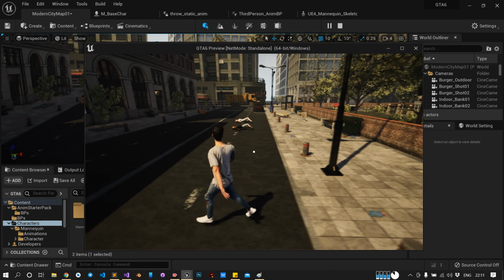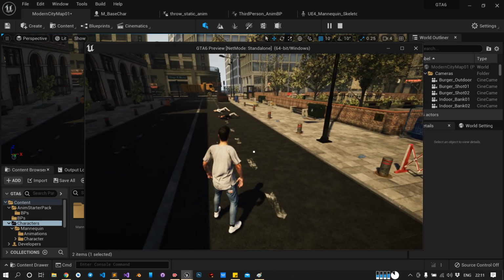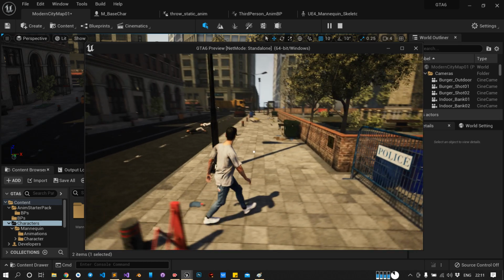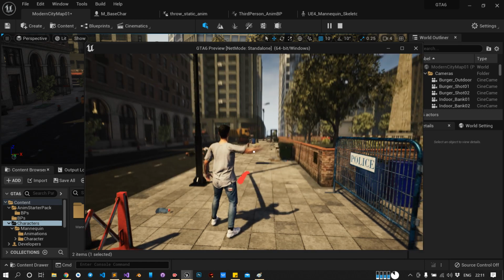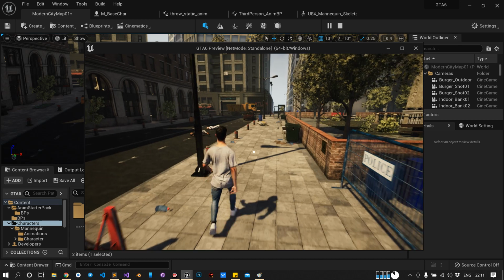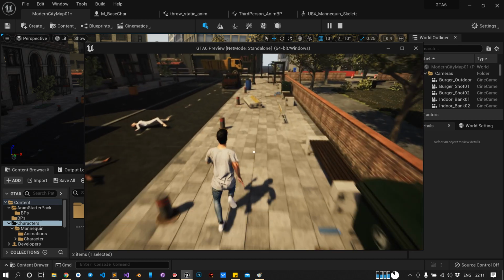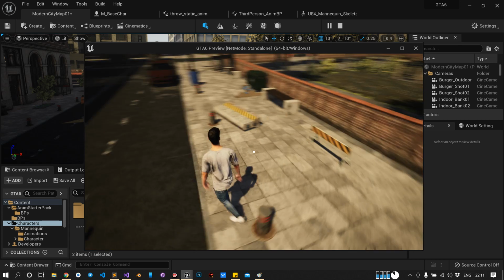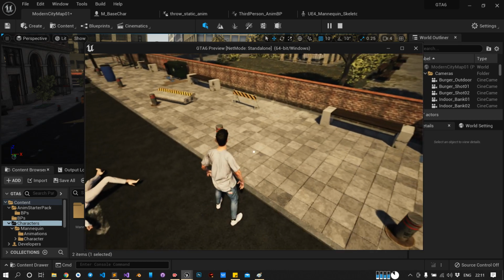We have found that bomb there. Okay, there is some bug for the particle effects. It is not working. Where is that bomb? Okay, let me check. Okay, we have a bug.